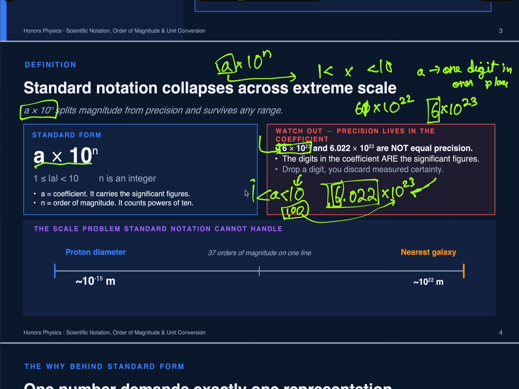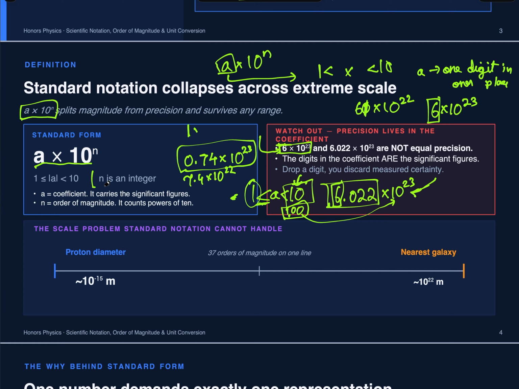Now, why can it not go below 1? Because then, similarly, you'll have something that looks like this, 0.74 times 10 to the 23. You can write that as 7.4 times 10 to the 22, right? It's just convention to keep it between 1 and 10. You can have something like 1 itself, right? So this is less than or equal to, but you can't have something like greater than 10 or less than 1. Okay? Right, that's it then. The rules of scientific notation, that's how far it goes.